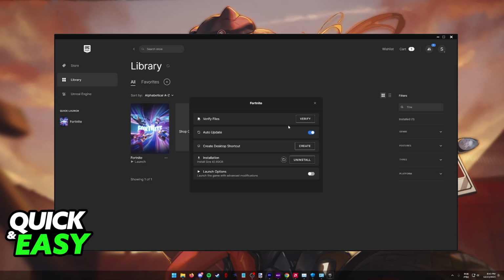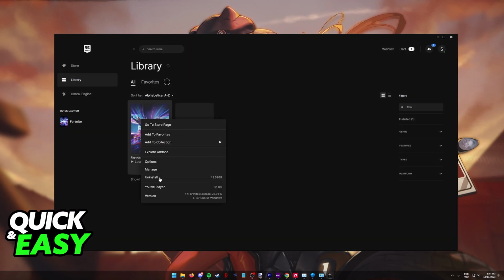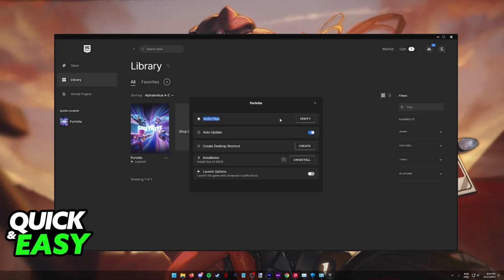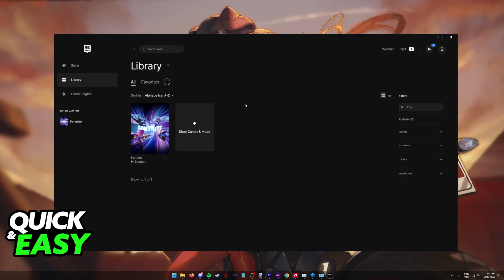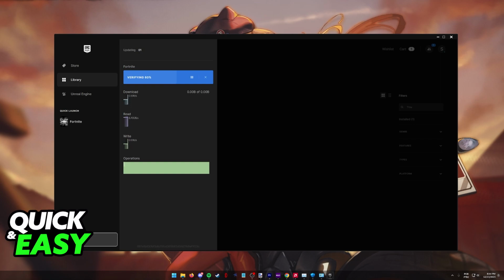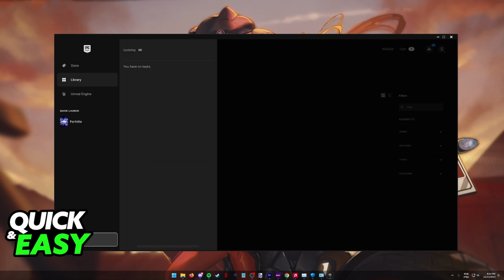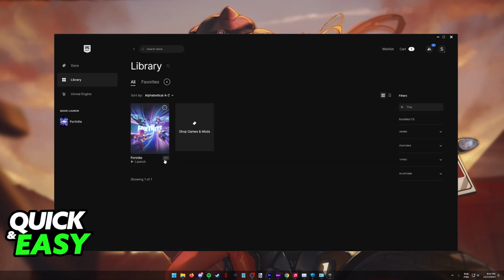So with this out of the way, ensure that you don't have any pending updates, and afterwards you can verify the files. What this does is it is going to scan the installation folder for Fortnite, and it's going to run through all of the files, verifying if they were installed properly. If you are missing any files, or it detects any corrupted files on your Fortnite installation, it is going to install them back. You will notice that for me, there was no issue there with the files, so I'm ready to run Fortnite if I wanted to.